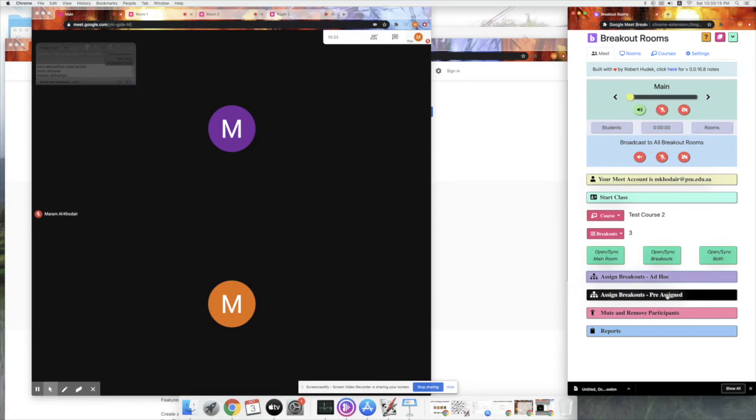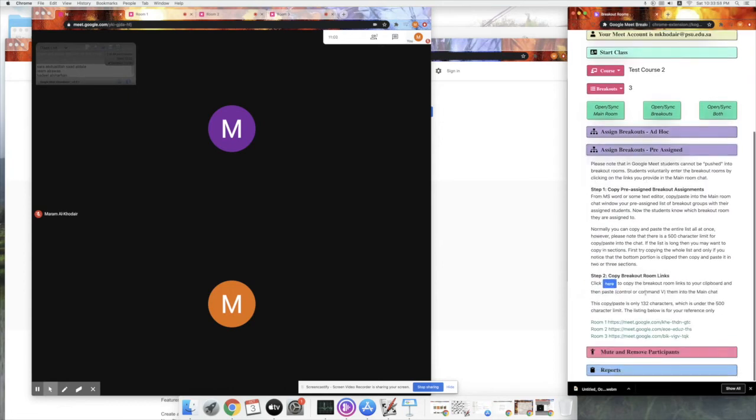You can either do it pre-assigned. So you've already told them who is in what group. You've divided them in a specific way. For example, you're familiar with the different strengths in your class, the levels of the students, and so you've arranged them in a group where you have a mixture of levels. Or if you want to make sure that the students don't depend on just the strong student, and that student is the only person doing the work, then you can maybe reserve just one group with all the strong students, and then you can divide the other levels amongst the rest of the groups. However you want to pre-assign it, you can go ahead and do that.